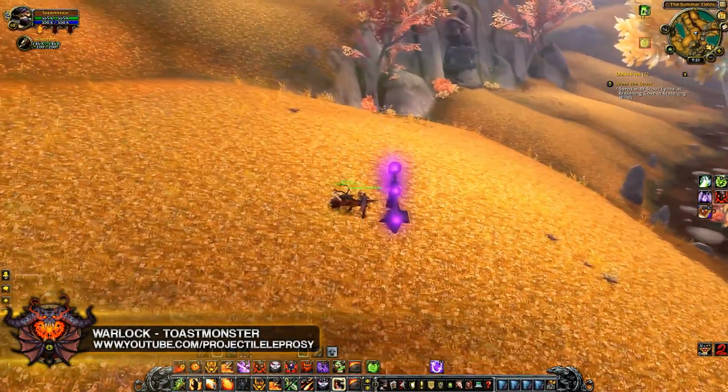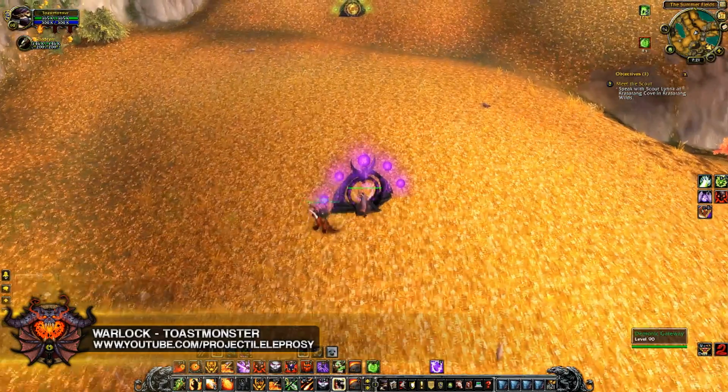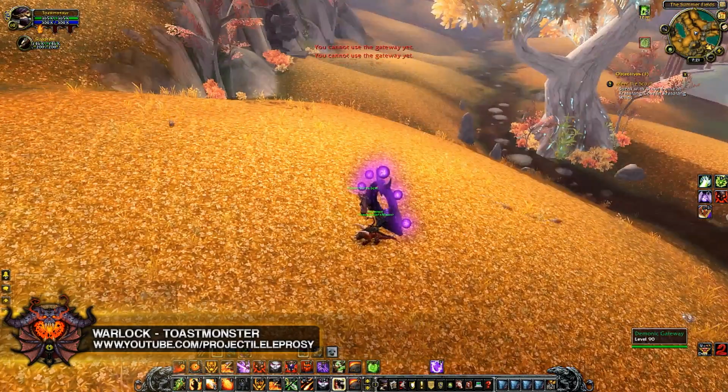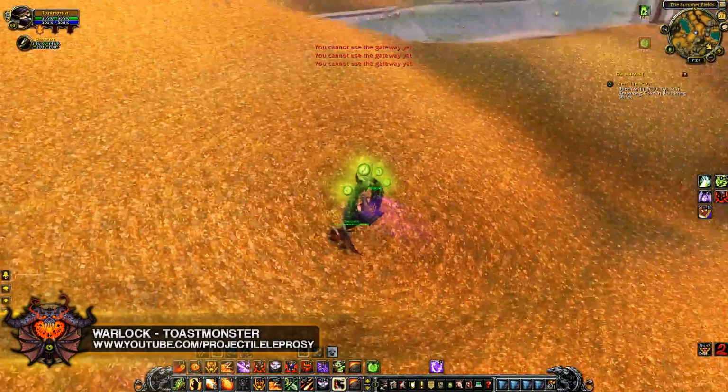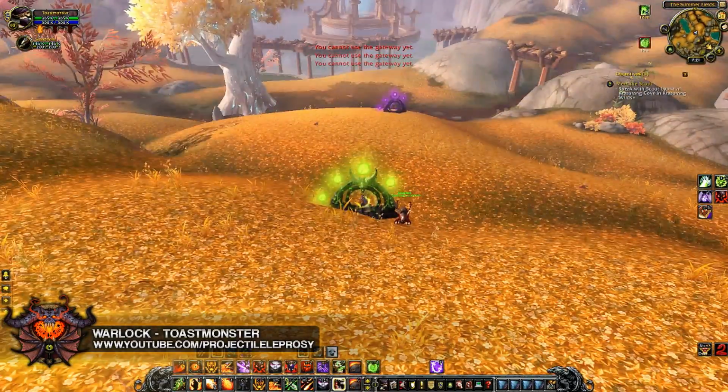Now, I think this is a really great change. It was actually quite annoying having my teammates in arena, especially when they wouldn't quite notice it, and they just accidentally run through and be ported to the other side of the arena. But now you have to consciously use it, but it does still have the 15-second cooldown.